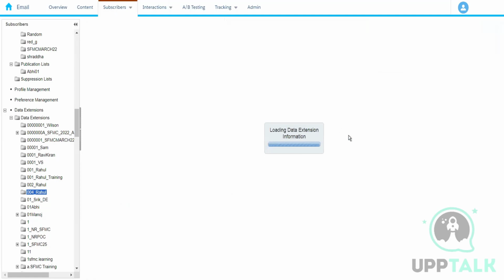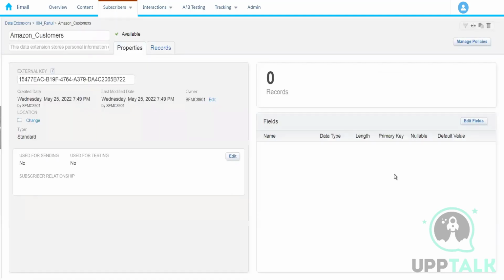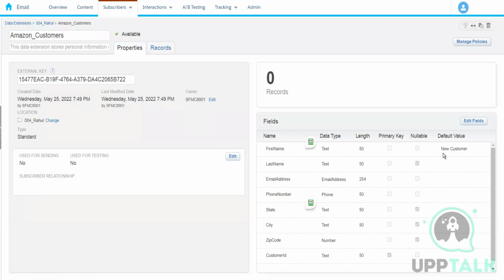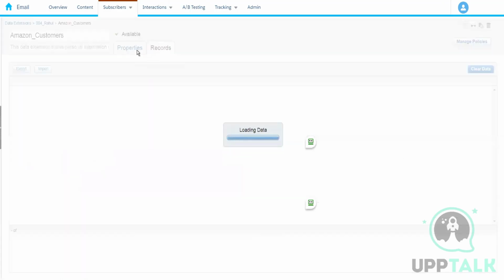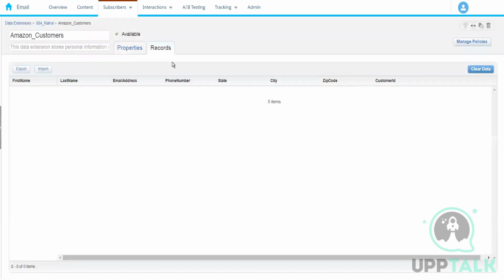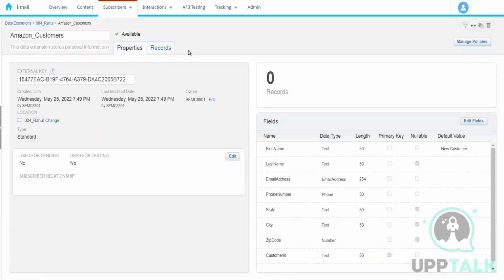Whenever we create a new record and the customer is not providing any value, it will pick up a default value, because here we are saying that it cannot be blank, right? So in case the customer is not providing any value, it will show new customer as the value. I'll show you how it works with a live example.